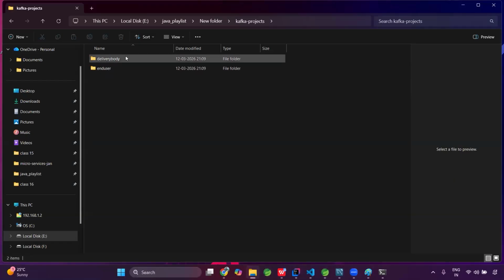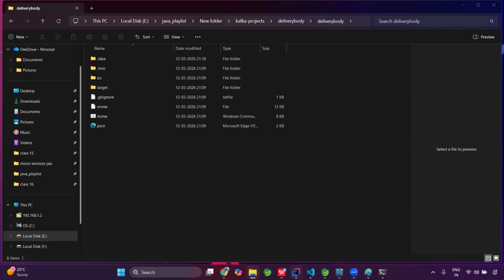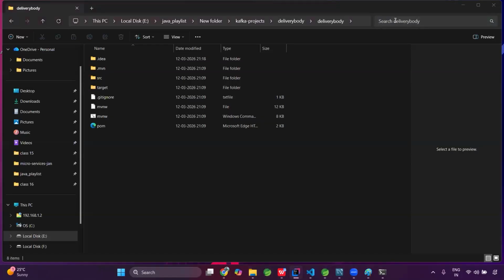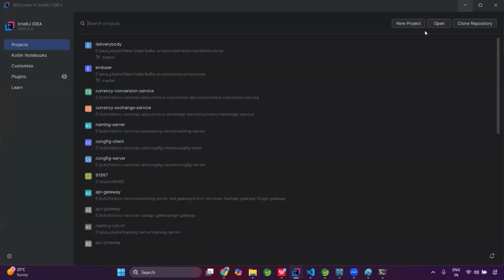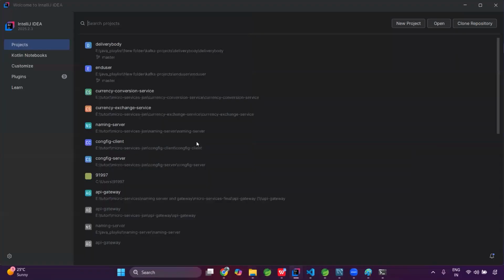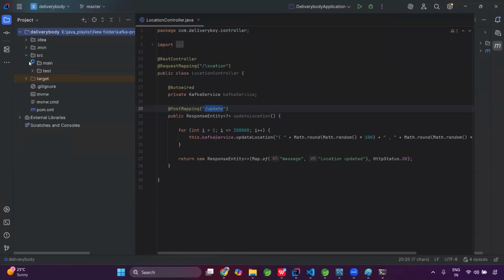First is the delivery body. Let me open it. To open it, you copy the path, then in IntelliJ click on Open, paste it here, and select the folder. Here the delivery body is our producer.